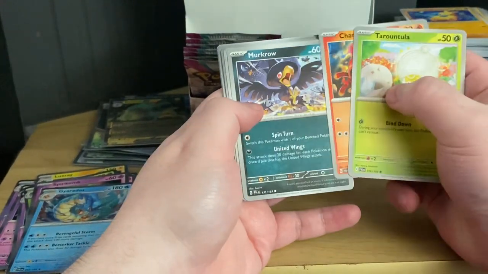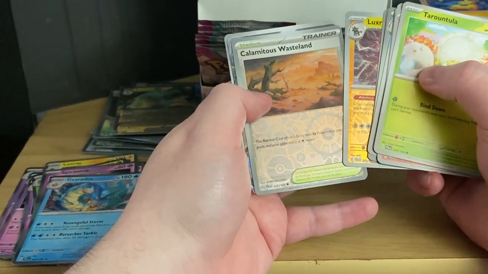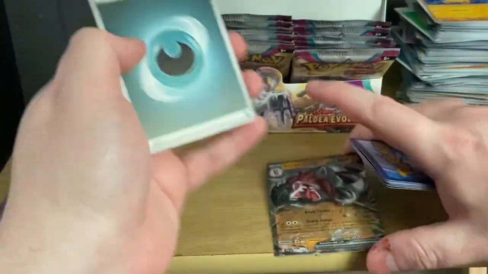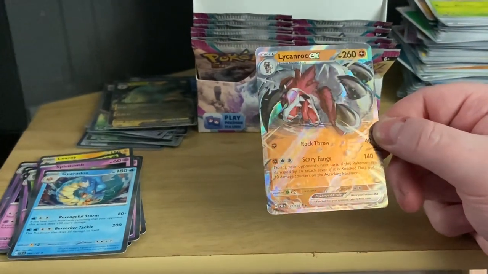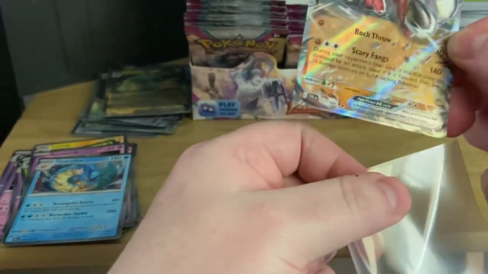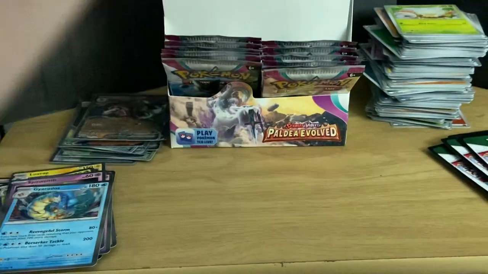Tarantula, Charcadet, Murkrow, Mistrevus, Azumarill, Vespiquen, Ice-Q, Luxray, Calamitous Wasteland. Ooh, there's one of the ones I wanted. Lycanroc EX. And basic Dark Energy. This is actually a pretty good card, all things considered. Especially because of its Scary Fangs attack. Like, I'm still at the stage of the trading card game where I'm only using starter decks, but that's definitely a card to consider when I ever figure out how to build a real deck.